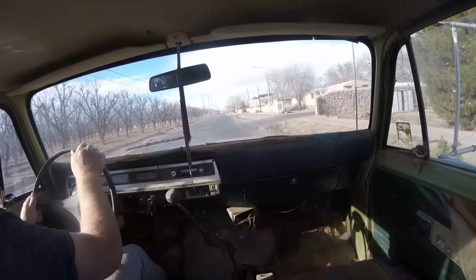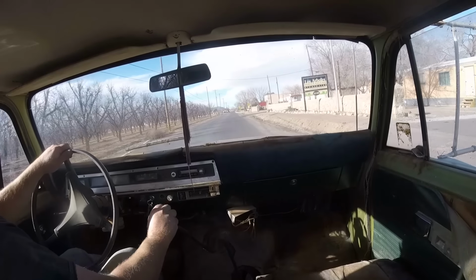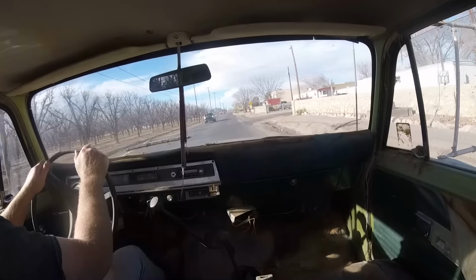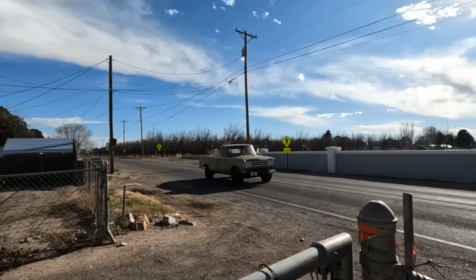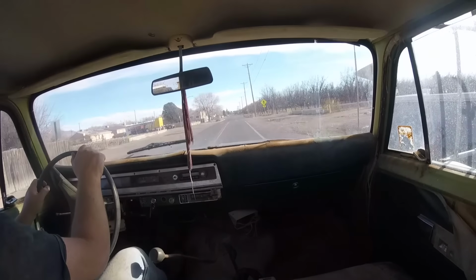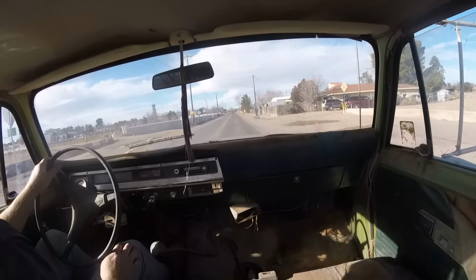Is that fifth? I don't know what gear that is. Let's try that one. There we go. As soon as I touch the gas, it just revs up. Yeah, it just slips. It's like a CVT. The motor just revs and then you accelerate. Terrible.